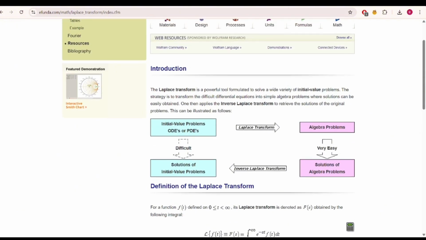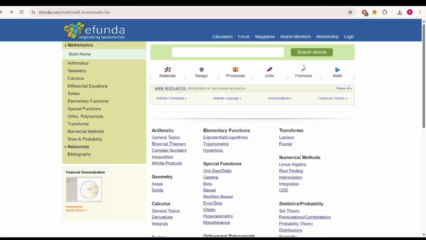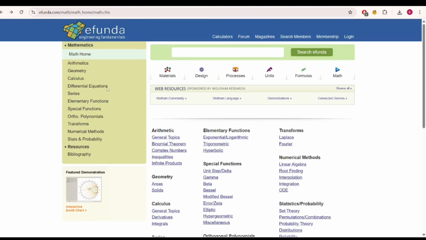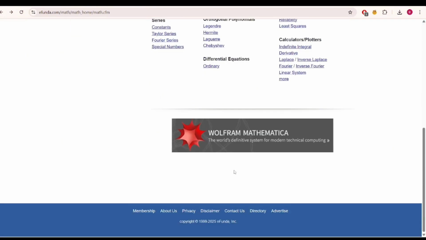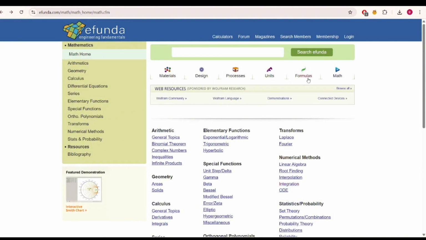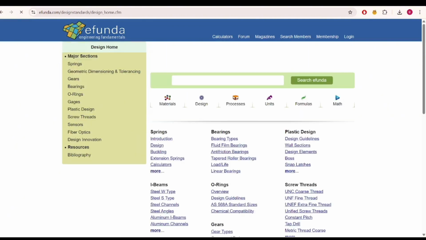Okay, so one of the best things I like about this particular website is the fact that it also has a calculator. Although I think they are partnering with Wolfram Mathematica to make the calculations. You can easily just come here, click the calculator part, and then ask any question you want in this particular place for it to solve it for you. So that's one very, very good thing I like about this particular website.